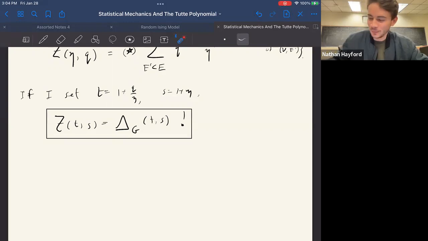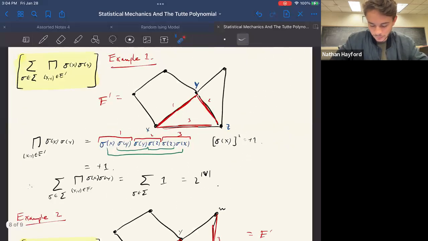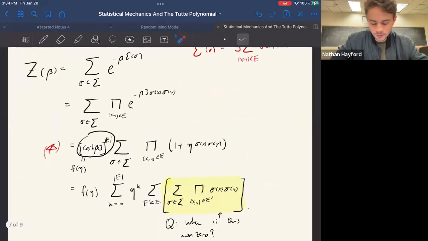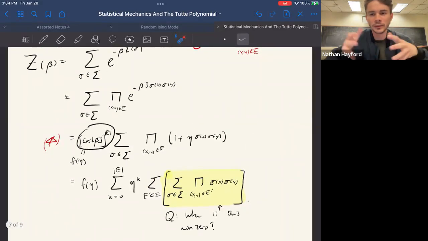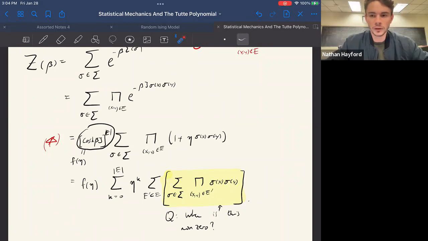So there's maybe one more thing I'll say. There are lots of other interesting directions to take with this sort of thing. You can also introduce, like I was saying before, an external field and do all the same computations. And what you get is not quite a Tutte polynomial anymore, but a generalization of the Tutte polynomial in non-commutative variables, if anyone is interested in hearing. That's very interesting as well. If you include the external field, you get an interesting generalization of the Tutte polynomial, which doesn't obey deletion-contraction relations anymore. So you lose this computational ease of the model. But it's interesting that it's more general, I guess.